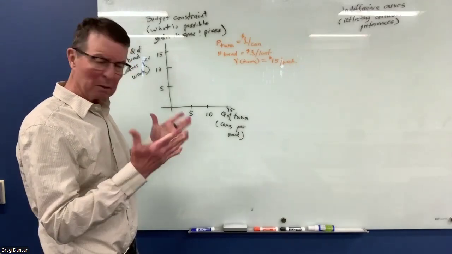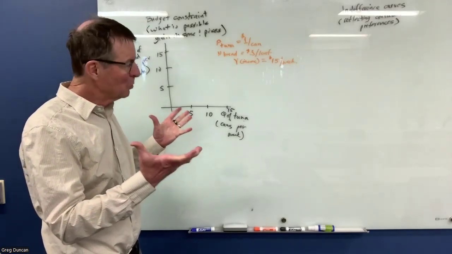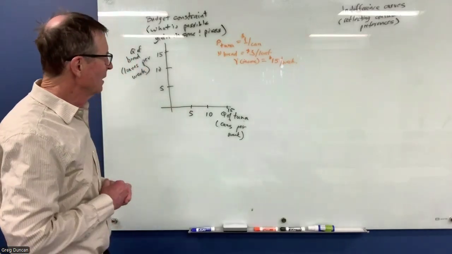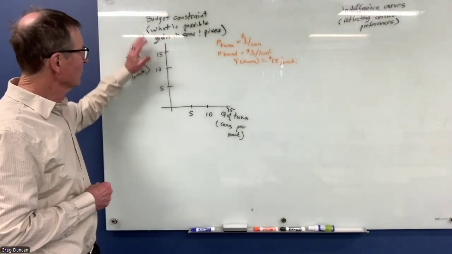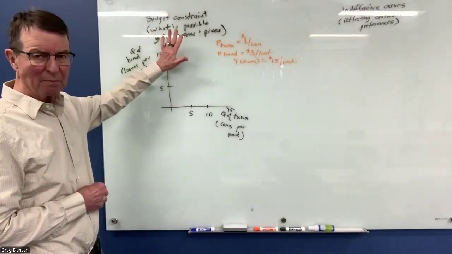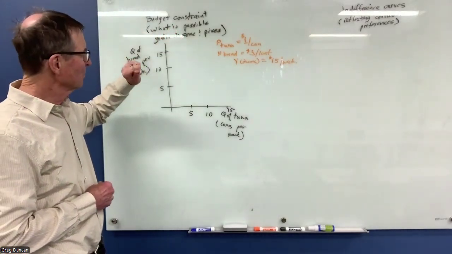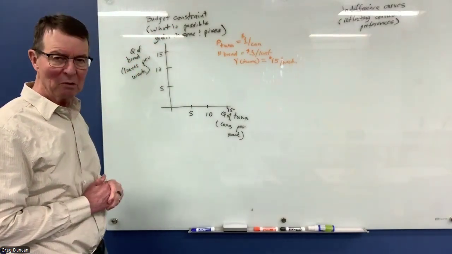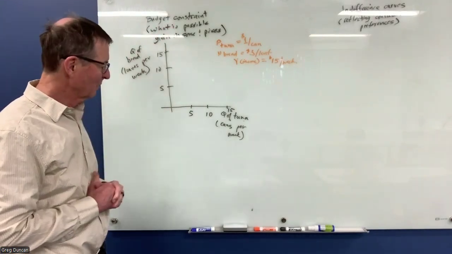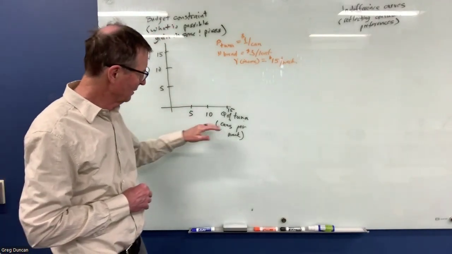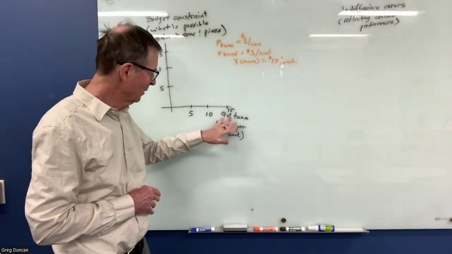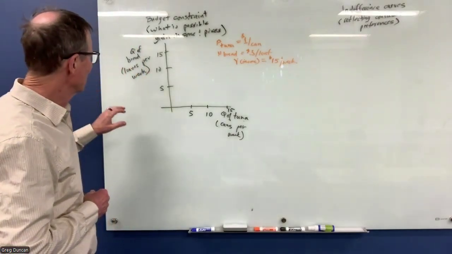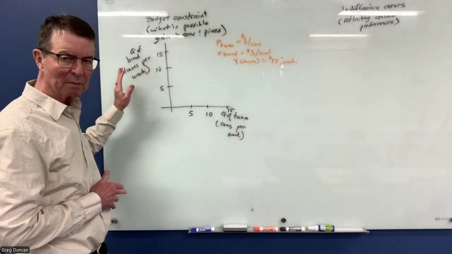So we're bringing two things together in focusing on consumer behavior. One is a budget constraint. This is really what's possible in terms of choices that you can make. The example here we're taking is tuna and bread, right? Quantity of tuna, let's say cans per week for an individual consumer, and bread is loaves per week.